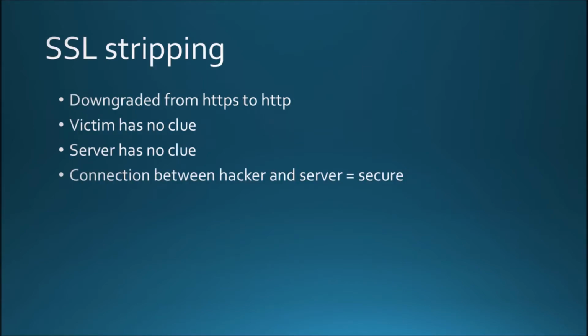SSL stripping is another way of intercepting HTTPS traffic. In short, SSL stripping is forcing a downgrade from a website from HTTPS to HTTP. For example, when a man-in-the-middle attack is being performed and the hacker is between a device wanting to make a connection to a bank server and the bank server itself.